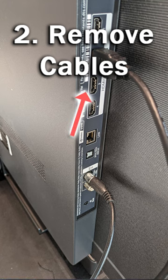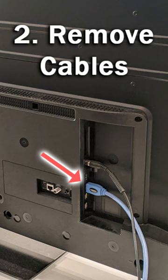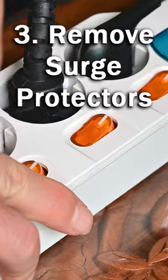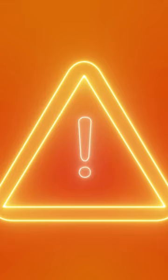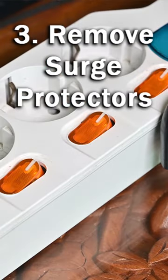Number 2. Remove all cables and HDMI inputs from the back of your TV so that you only have the power cable going into it. Number 3. Try removing all surge protectors. You want your TV plugged directly into a wall socket. Try a different wall socket on the other side of the room if you can.